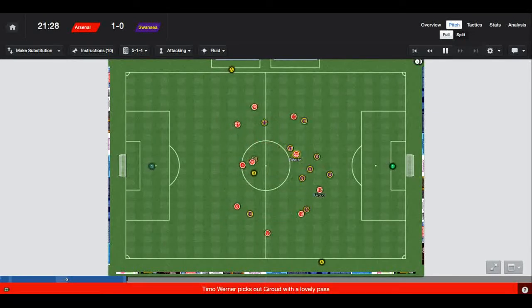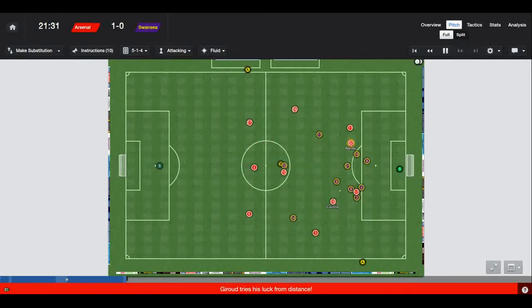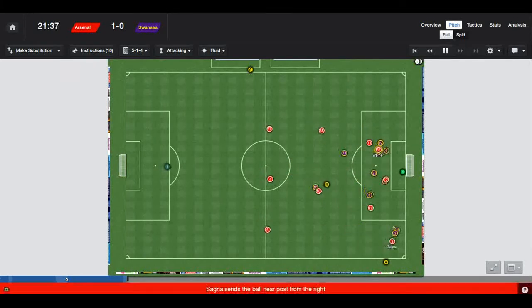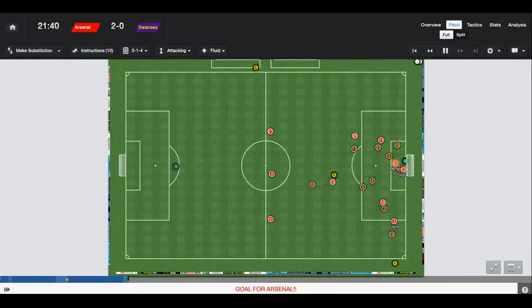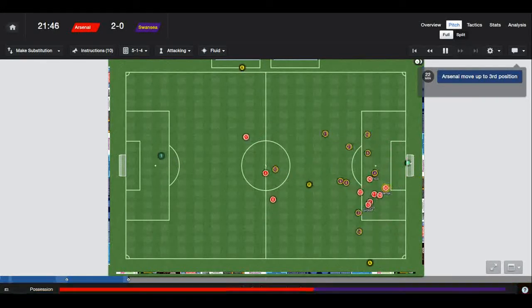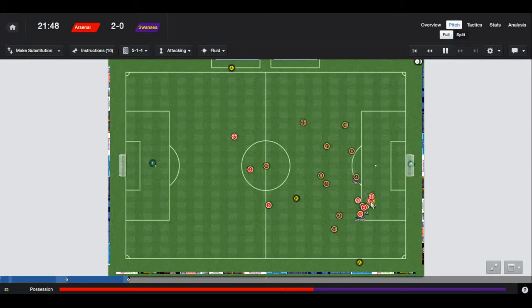Now he's on the ball. He'll give the ball to Giroud. Giroud is the second striker in this formation, and he's got a goal. Giroud with a good head, and that's his second goal of the game.